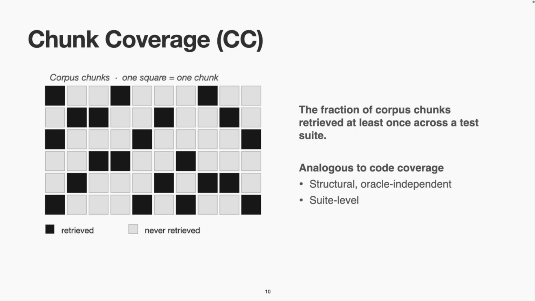It is a very straightforward and simple idea. For example, you can see the small boxes here, and the black boxes mean that they have been retrieved so far using our test set. But the gray boxes mean that they have never been retrieved, meaning that even if there are many chunks or documents in our corpus, our test set actually does not care about those not-retrieved chunks in the data.